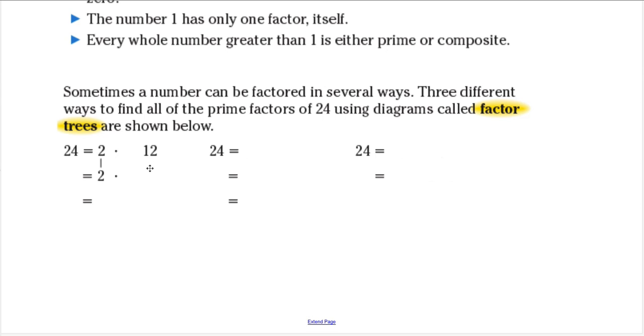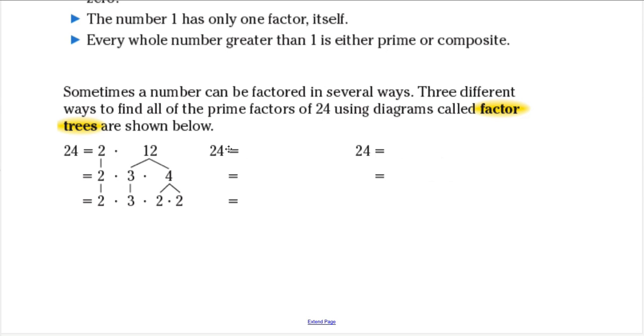Now give me 2 factors of 12. In this case, 3 and 4 were given. So we still bring down the 2, and bring down the 3 because that's already prime. But 4 is not, so give me 2 factors of 4. That would be 2 times 2. All of them are now prime, so we stop the factor tree.